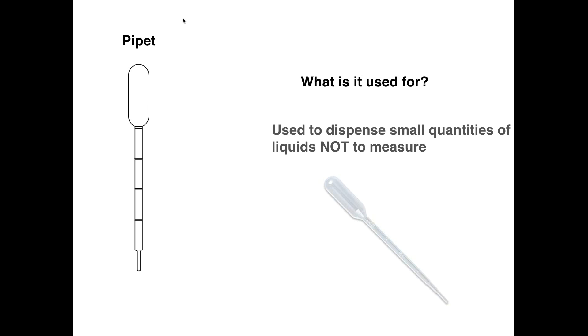The last one, pipette. And so pipettes, there are two ways of spelling it. This is just the way I like to spell it. Pipettes are used to dispense tiny little quantities of liquid. They are not used to measure things either. So far, the only devices that we've listed that are used to measure things are graduated cylinders and volumetric flasks, which, by the way, you won't be seeing a whole lot of until the second semester. So don't try to use a pipette to measure how much liquid there is in something. It's not very accurate. And so sometimes there'll even be lines that'll let you think that maybe I can use this pipette to make a pretty decent measurement. You can't. Always use graduated cylinders to make measurements. Pipettes are just convenient to take liquid from one area and put it in a different area.